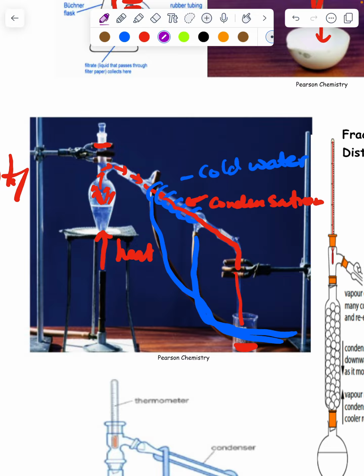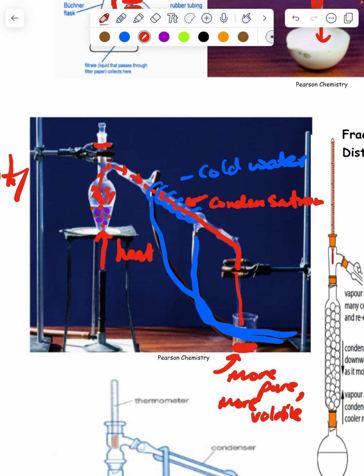So if we start out and there's reds and purples in here, and the red one is like the ethanol with the lower boiling point, the red one gets evaporated, and I end up getting a more pure form of the more volatile one.